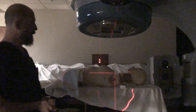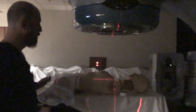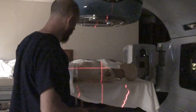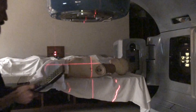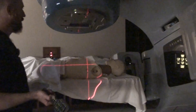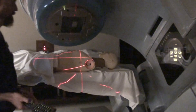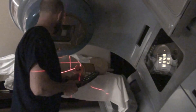For the sake of argument, we are going to say we have already done our three-point setup and just now have to move to our appropriate marks. Once you achieve that — very similar to what we talked about before — you rotate your gantry over to your appropriate tangential angle and then set your field size. We are going to do this manually so we can demonstrate.